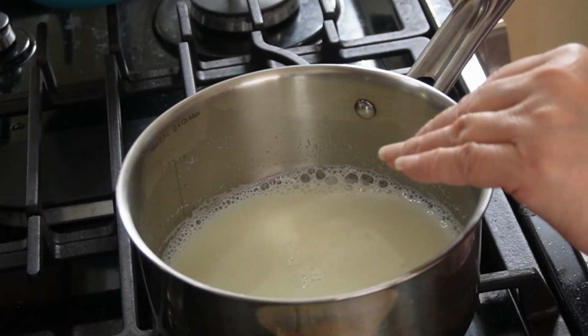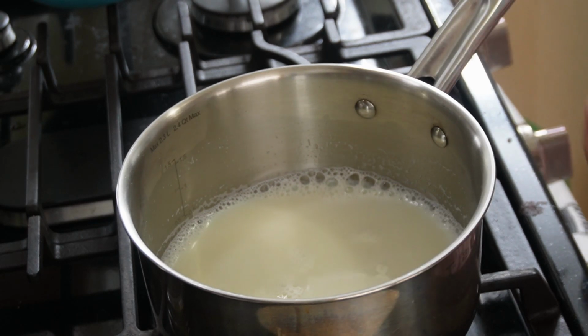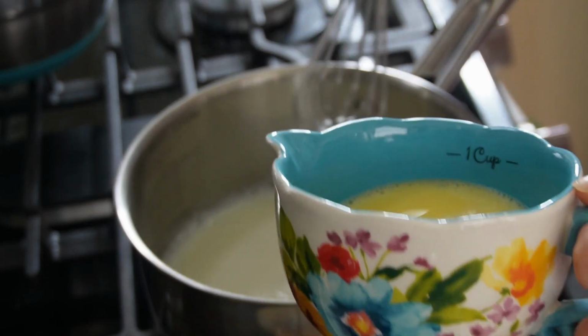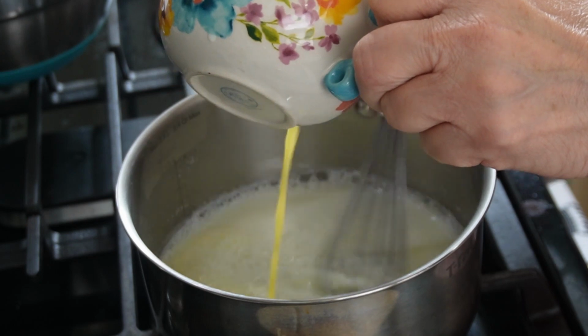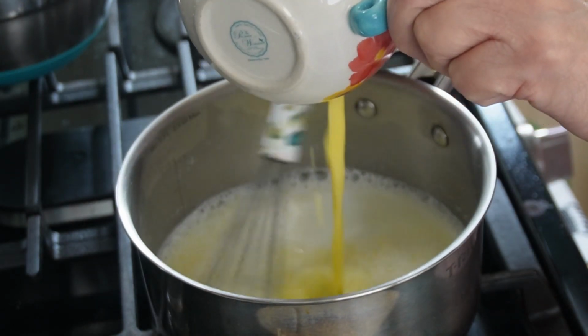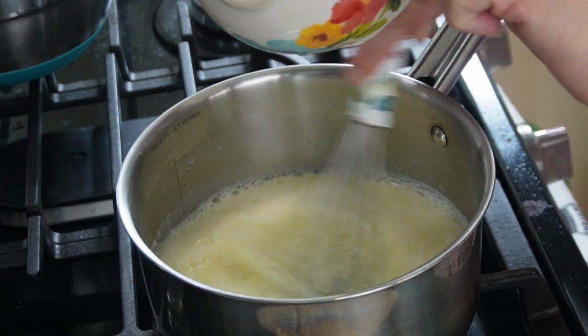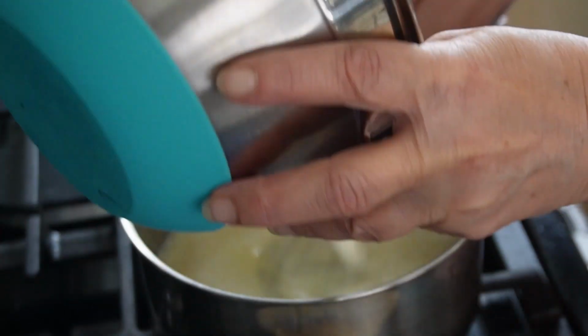So this is the original milk mixture with the sugar and the salt. We got it back onto a medium low heat. Now we're going to drizzle in our egg yolk mixture, and our cornstarch and milk mixture.